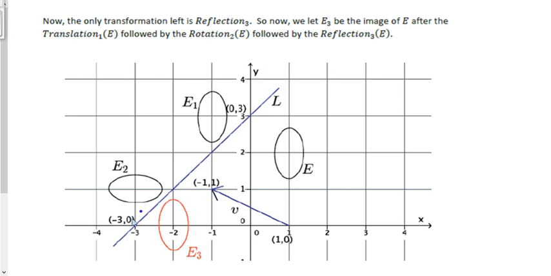We would reflect over this line L that they gave us. So we would trace this line L, we would trace our E2, we take our transparency, we flip it. Remember, flip is what a reflection is. We make sure and line back up our line L where it was traced on our transparency, and you will end right where this red one is. This right here would be your final result. That would be sequencing all three of those transformations, if you started with your original here, translated along a vector, rotated a positive 90 degrees, and reflected over your line L.